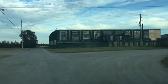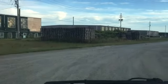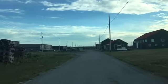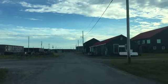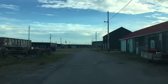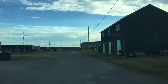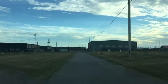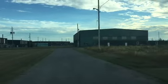I think this place ahead of us makes skids. That's an ambulance dispatch area there. But this place ahead makes skids. Looks like the skids haven't moved in a while. Jeez. Maybe they don't make skids here anymore. I don't know. Yeah, they do. There's new skids down there. You know, there's little repair places. I think this is quite neat. I really do. I think this is pretty neat. I really do.